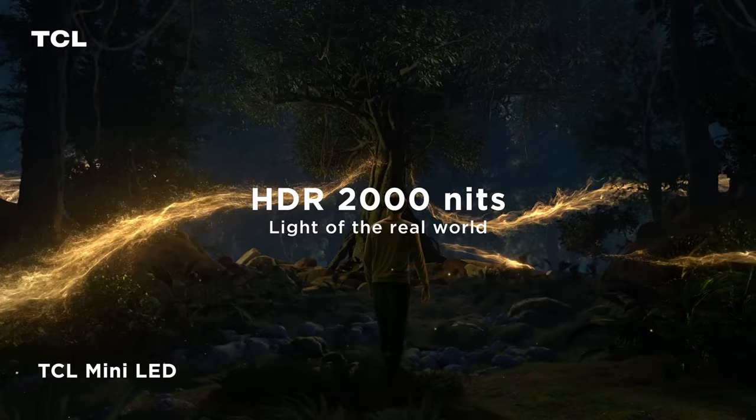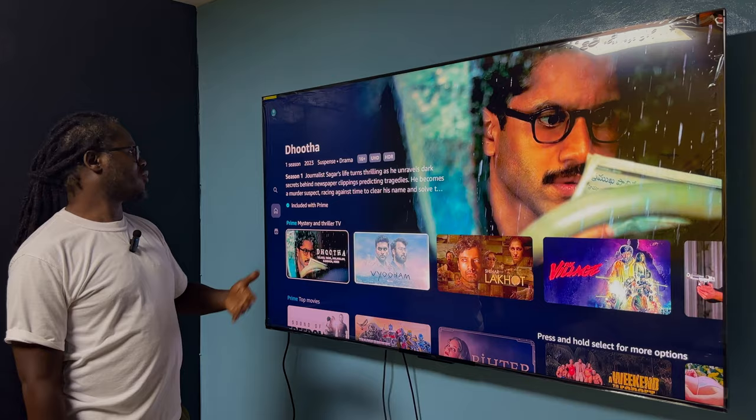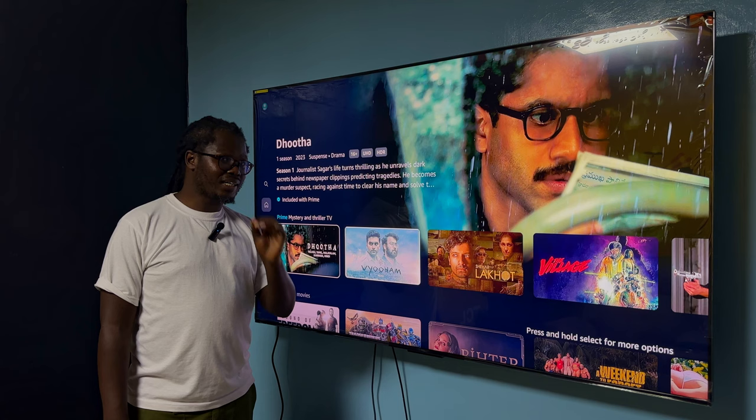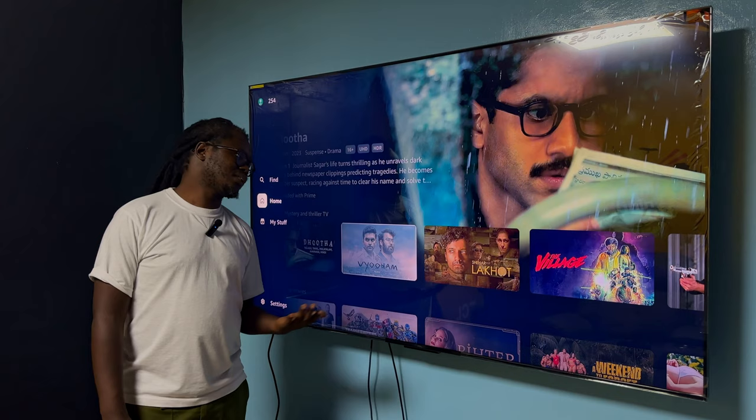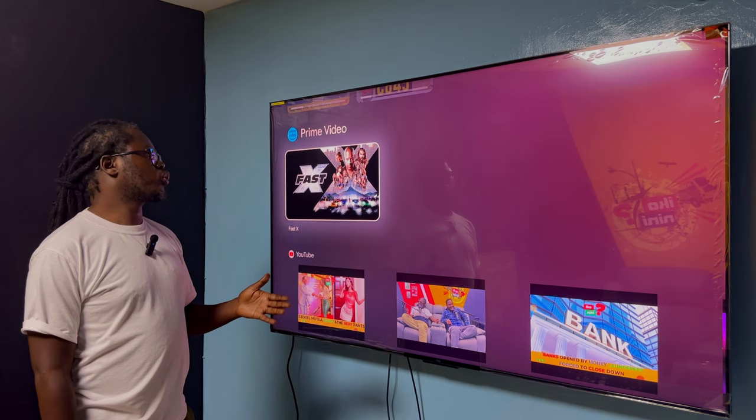When you're watching HDR content it just looks too good. HDR 10 Plus looks good, HDR 10 looks perfect, Dolby Vision looks perfect. I also tested a bunch of SDR content — I used to say the TCL C735 struggled with even SDR content, but on this one the SDR content is also really good.